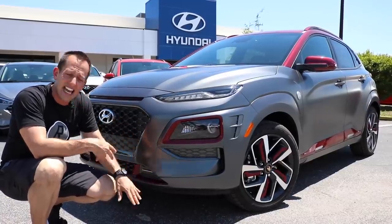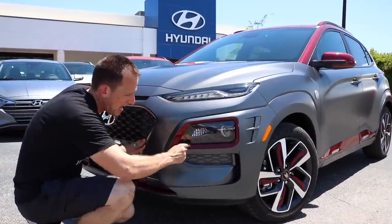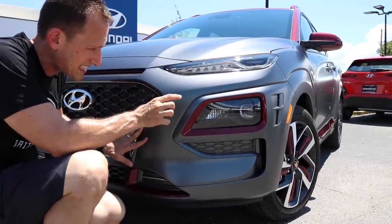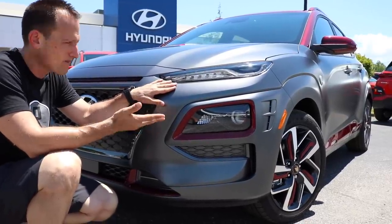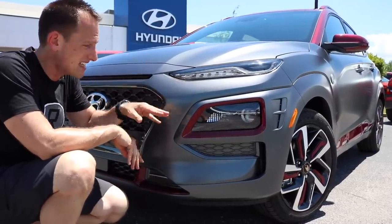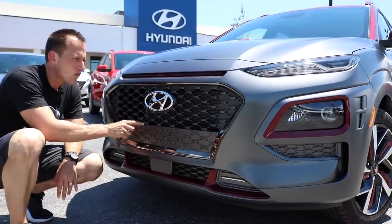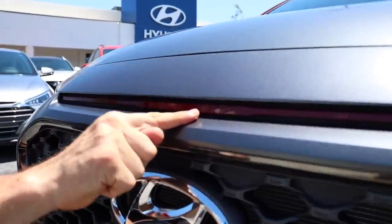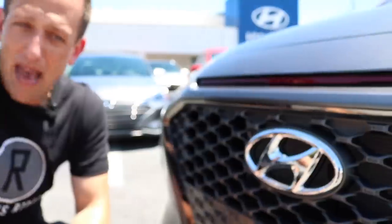What's nice about the Kona already is that it has a very cool 21st century look to it. Headlights are down here, and you have that Iron Man red. If you look inside, you can see how they actually have Iron Man on the bezels of the headlights. Full LED lighting — love the style. And with this matte gray, even if this wasn't an Iron Man edition, I think they need to have the Kona in this flat gray metallic. Really just pops in the sun. As we come across the front, you can see the six-point Hyundai grille, and then you have more of Iron Man. They have embossed the name Iron Man right there, and then as we drop down, you have some gloss red, which really does match well with the matte gray.